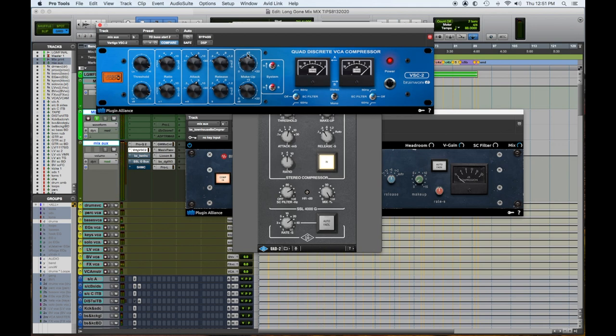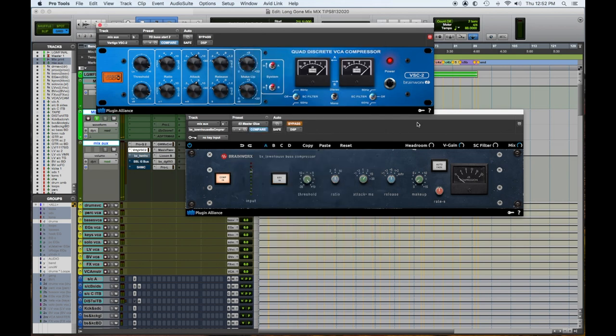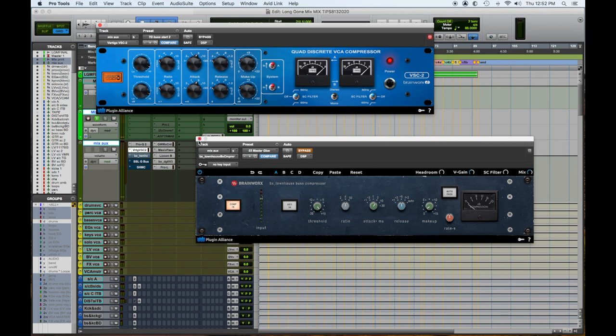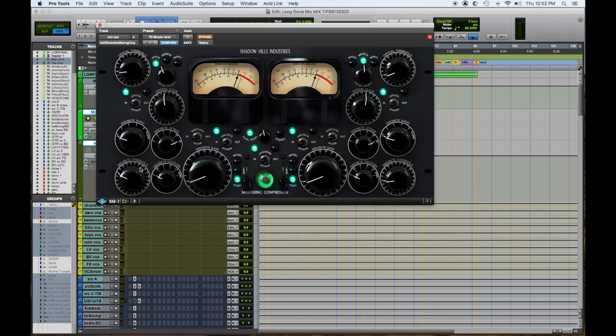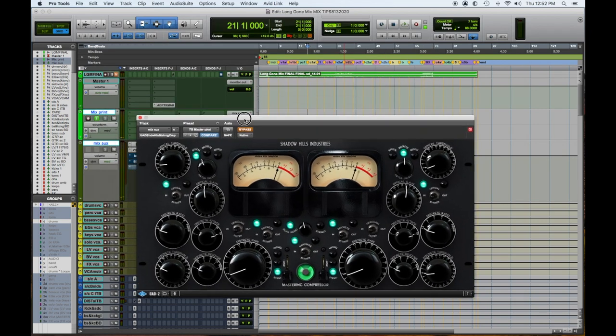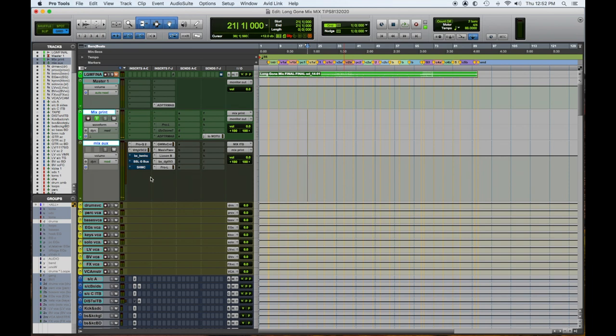So what's cool about experimenting like this is not only do you hear what it does to your mix, but this is how I discovered I liked this for guitars, which is not the usual first pick as a guitar sidechain, because of what it did to the lower mids. And then I liked what this did to the higher end of the guitars, so I like it for that too, and I found I liked it on drum stuff and drum room. And then this guy, when I kick this in, you'll hear the low end of the mix change, and that's how I found out I liked it for that. So that's why those are on my sidechains.